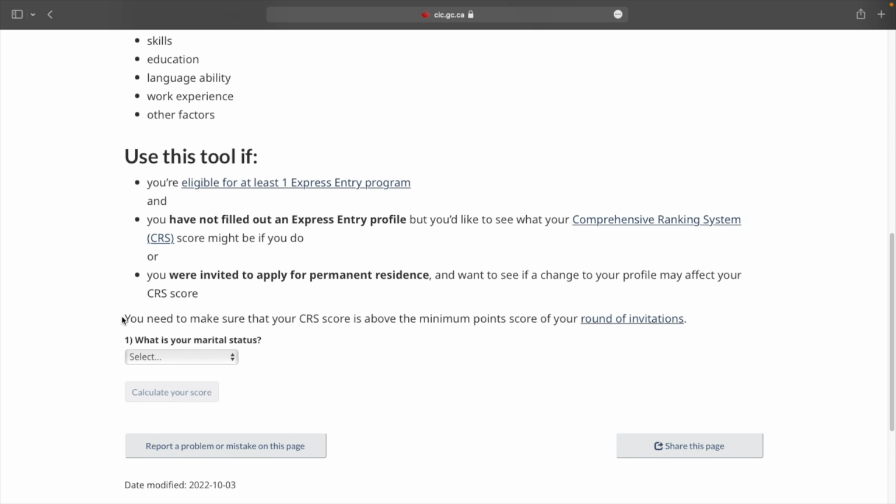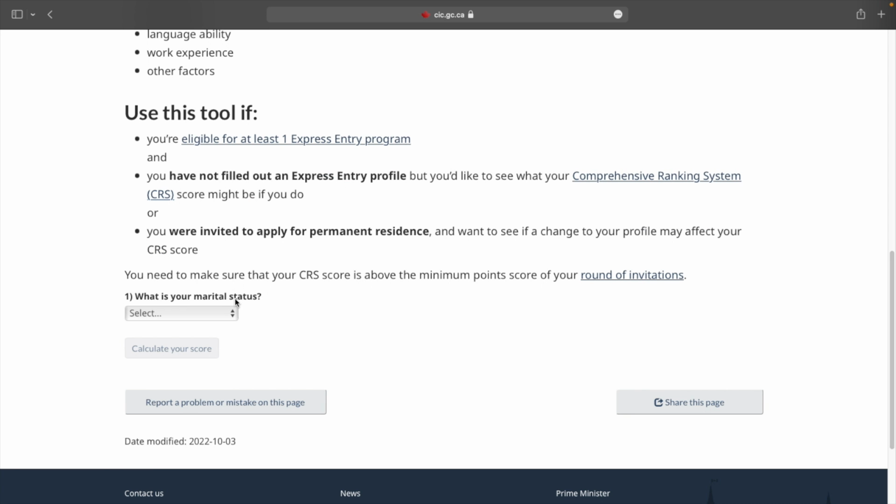Now, in order for you to get an ITA, you need to make sure that your CRS score is above the cutoff. I will talk about that later in the video and explain how that happens. Now let's go ahead and check the score. Here I wanted to take an example of two persons, one being X, another being Y. X person, I'll assume that he is single, and I'll also show you the score, what happens if he has a master's degree or a bachelor's degree, and based on his IELTS score as well. And then for Y person, I'll assume that he is married, and then I'll show you the points based on his scenario. So let's go ahead with the X person first.